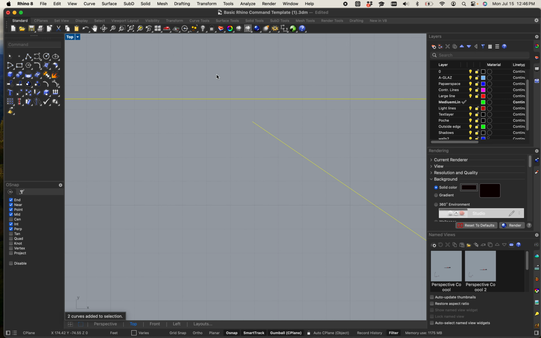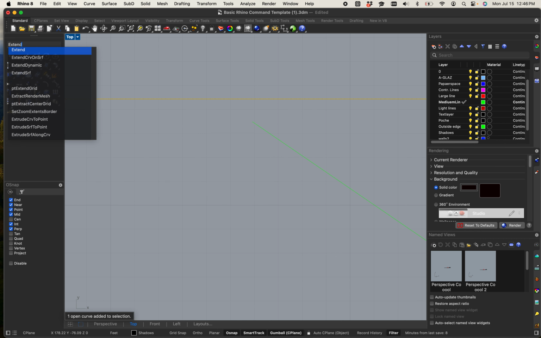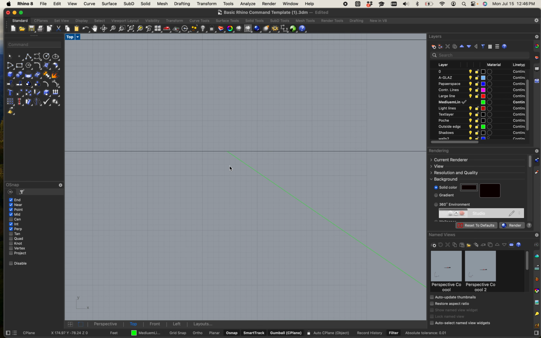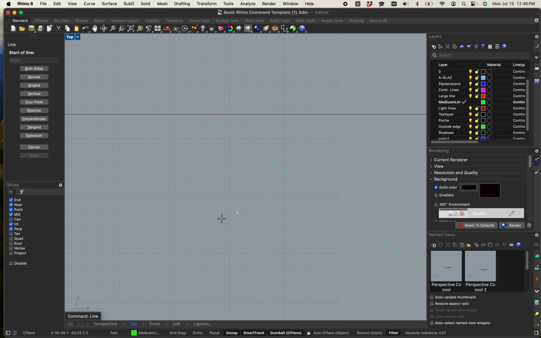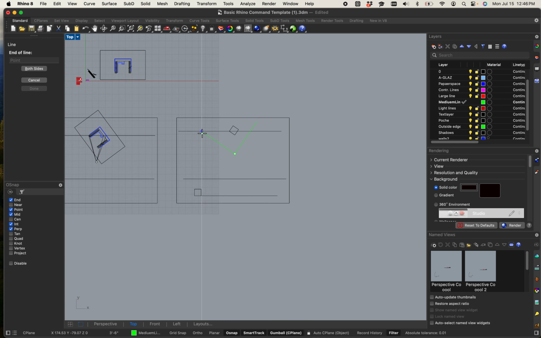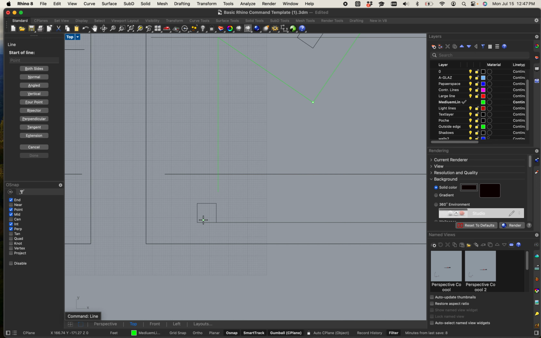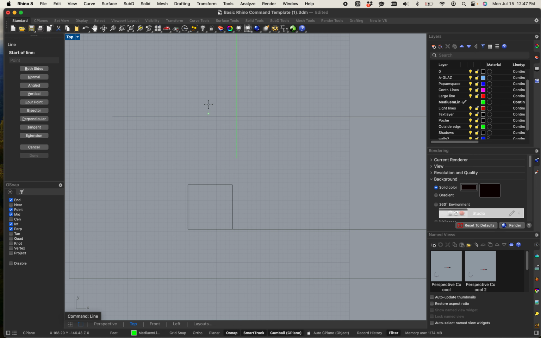If you have a line situation like this, actually extend is the best tool. You want to click on the line that you want to extend to, I'll type in extend and then click on the line that you want extended. Not bad. I'll take those intersections. So I'm going to turn off near because that's really dangerous. And I'm going to always look for that intersection or an endpoint. So that's looking pretty sweet. And as you can see, I have my horizon line a pretty good distance above our square.